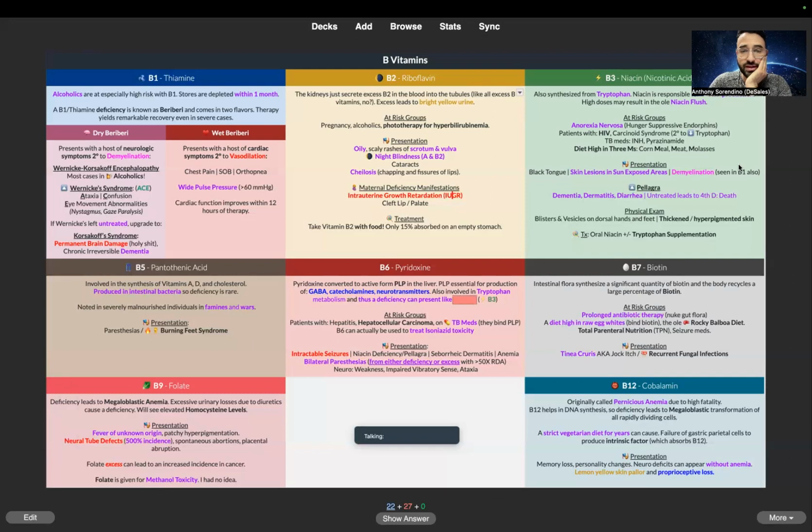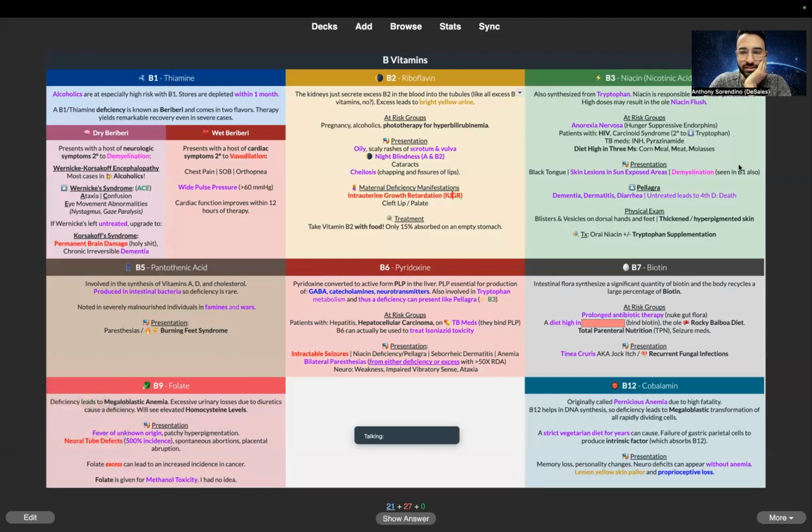B6, this is one you could present like pellagra. So let's see, what are the differences here? So presentation, yeah, I mean, you're going to have seizures, you're going to have skin stuff with both, but I think the seizures are going to be the big one. You still get dementia, ataxia, impaired vibratory sense, and weakness is going to point you probably more towards B6. They look pretty interesting. The anemia kind of stands out as well for B6.